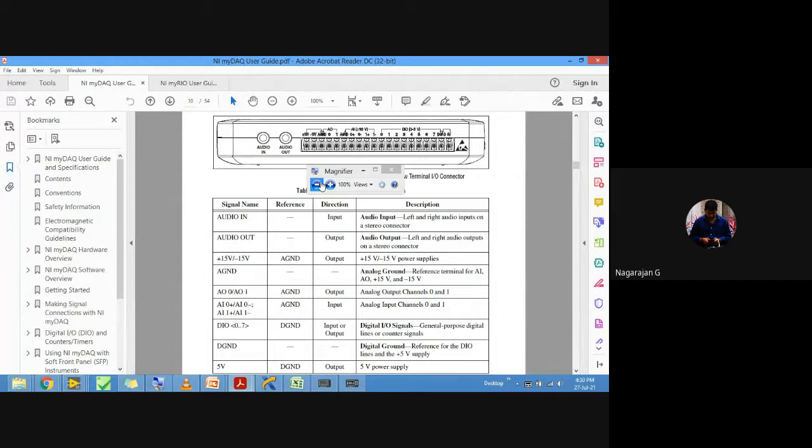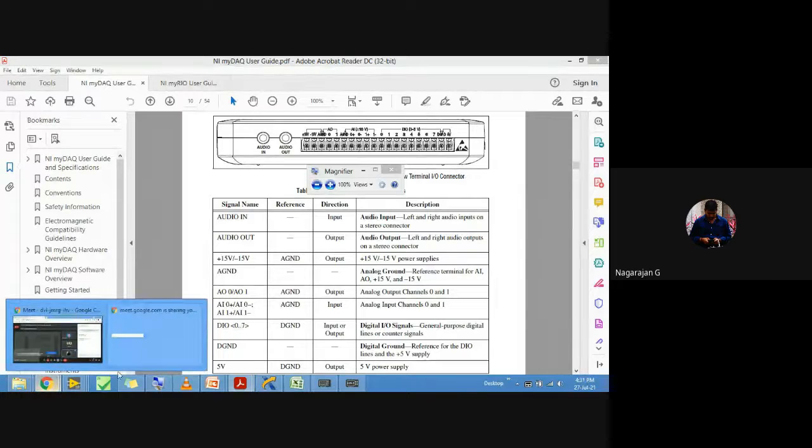By using MIDAC, my output will be in terms of voltage only, but we know that thermocouple output should be in terms of temperature. Then you have to go for conversion. With a thermocouple you need signal conditioning, like cold junction compensation, and we need to select what type of thermocouple it is, like J type or K type. Then you do some calculation so that the respective voltage is converted into temperature. We can do it by looking into the data sheet.